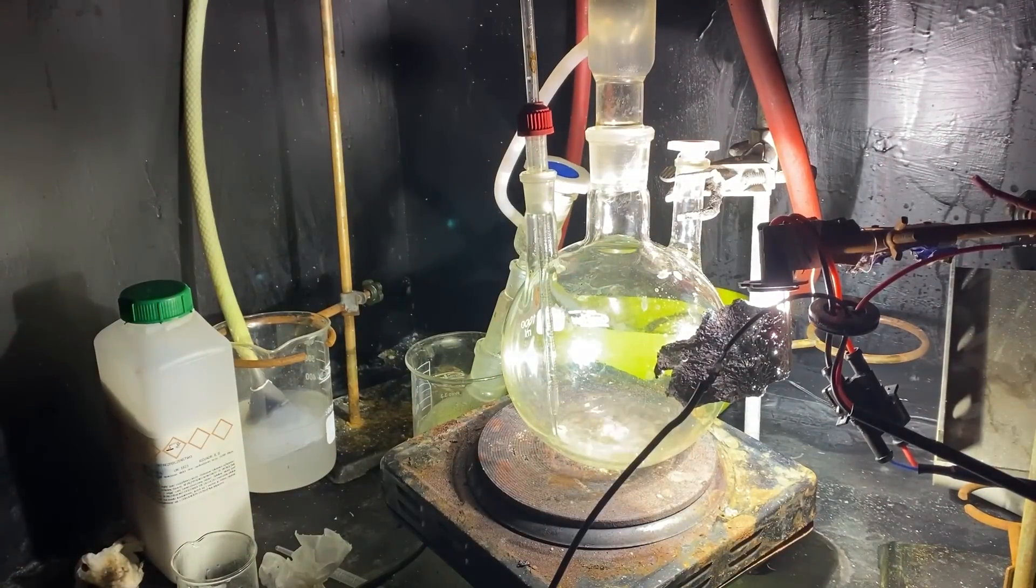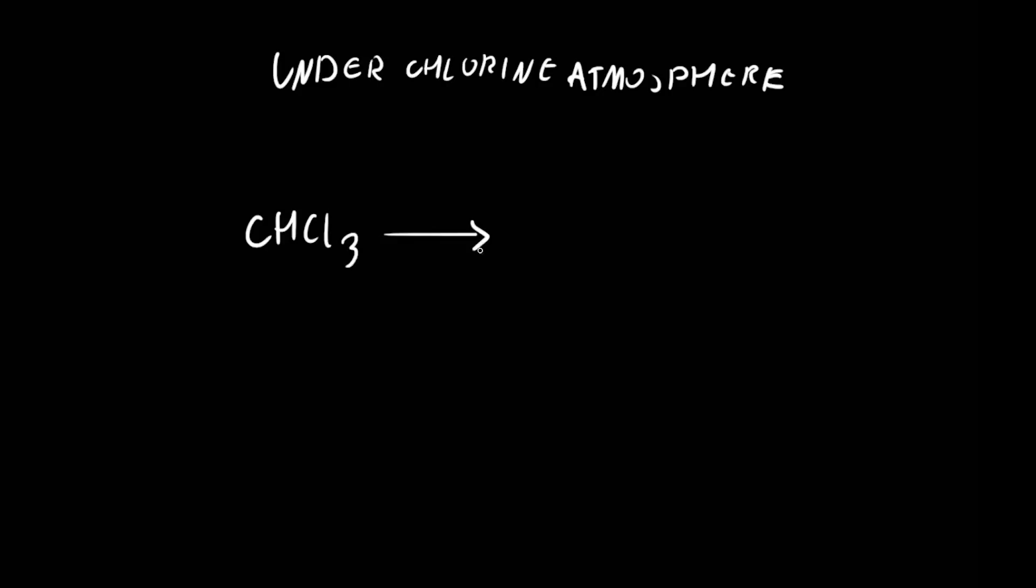What's happening here is a photolytic chlorination of chloroform into carbon tetrachloride. Under UV light, the diatomic chlorine is split into chlorine radicals. This chlorine radical converts the carbon-hydrogen bond into a carbon-chlorine bond. Once that's done, the second chlorine atom, which was once part of the diatomic chlorine species, with the hydrogen which was discarded from the chloroform after the bond cleavage, forms acidic hydrogen chloride gas.